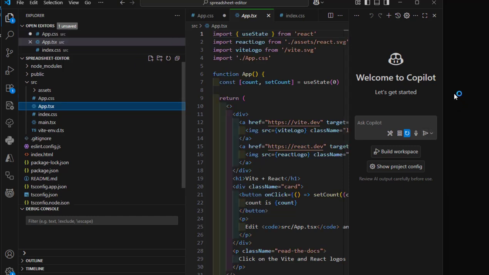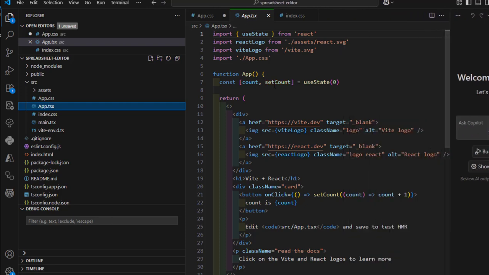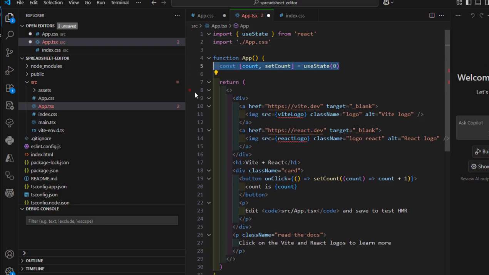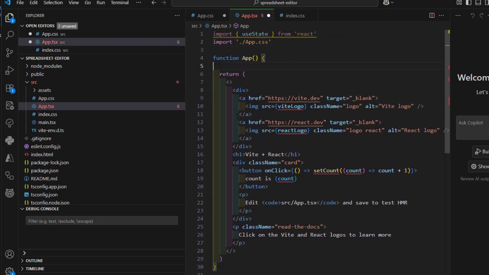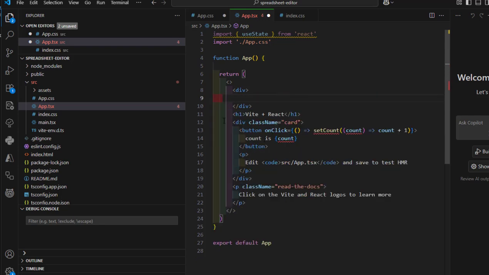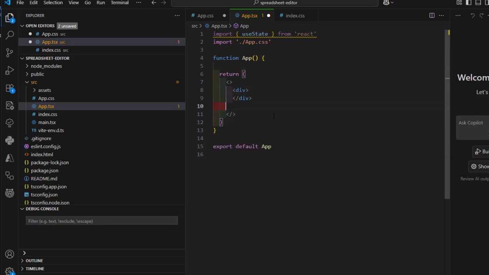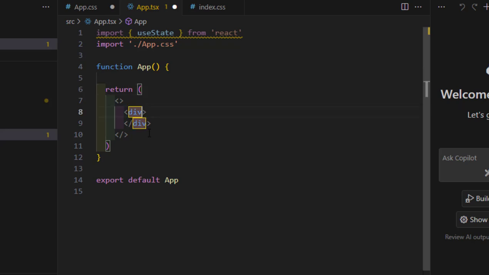And we're going to start by modifying the code that Vite created for us. Once again, there's a lot that we could remove. So let's remove the React and Vite logos. And we can get rid of that state variable and actually almost all of the code. All that we need within the HTML return block is a div element, which is where we're going to mount WebViewer. So let's add a class name into that div element. And then we'll also add a ref, which we're going to use to indicate that this is where we want to mount WebViewer when we construct it.